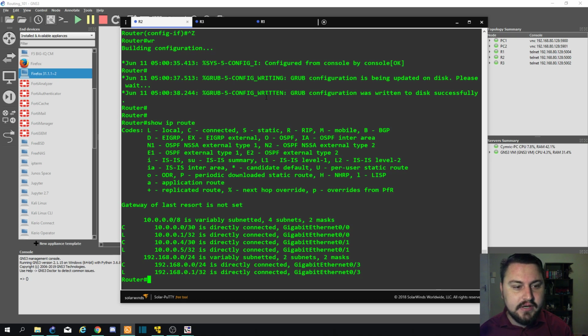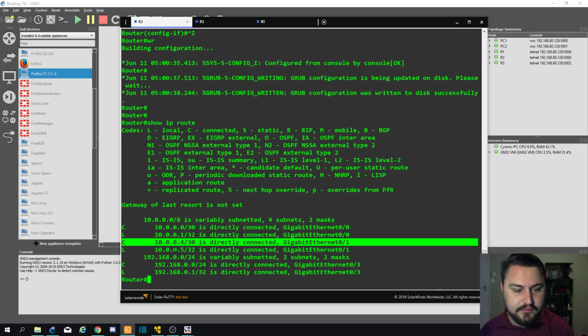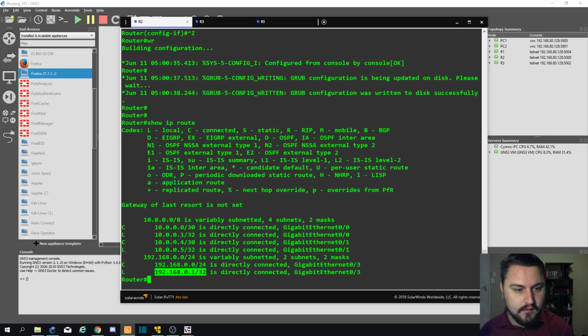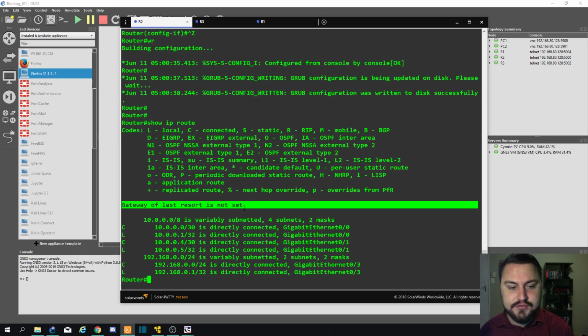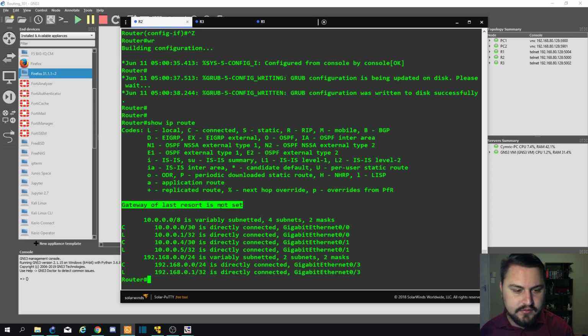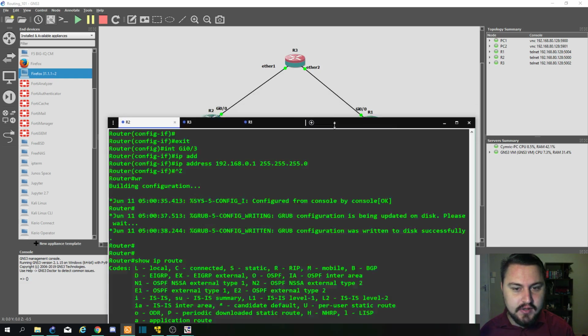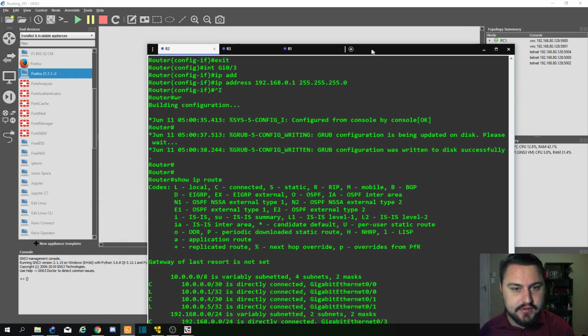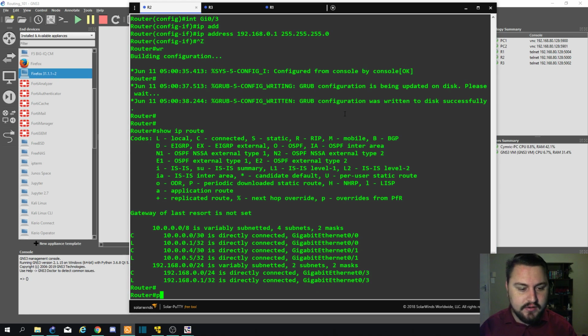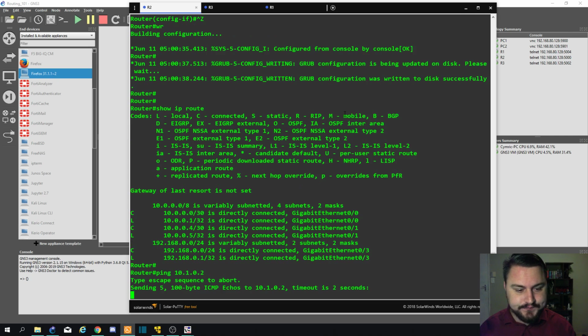So here we can see this router, it's got its routing table here, so it knows how to get to these networks, but it doesn't have a gateway of last resort set. So that's where on Cisco you would have a default route. You would also see it as a 0.0.0.0 here. But all of these other networks are the interfaces that we configured between these devices. So I might not know how to get to the 172 range, but I do know how to get to the other routers. So let's quickly test that, because I gave that router this IP address, 10.1.0.2.